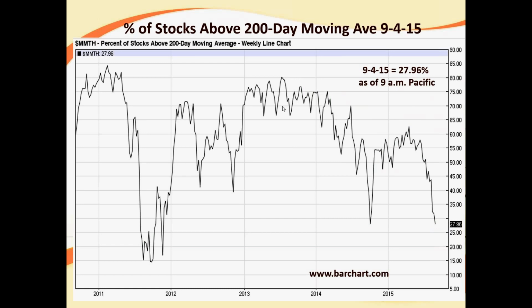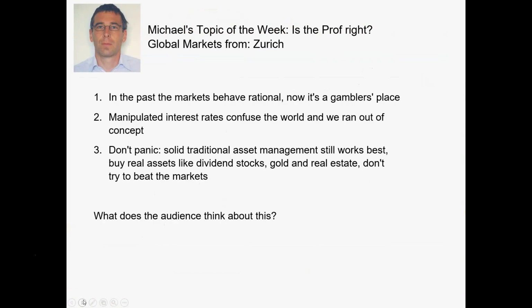And so anyway, Michael, I don't know if you use this particular chart with regards to percentage of stocks. But Michael, over there in Switzerland, you primarily trade the U.S. market, correct? Yeah, or at least it's the market to watch most closely. Yeah, so 70%, I'd say.